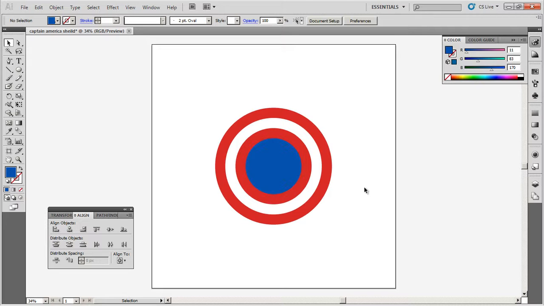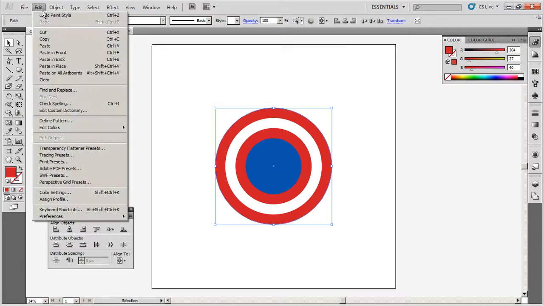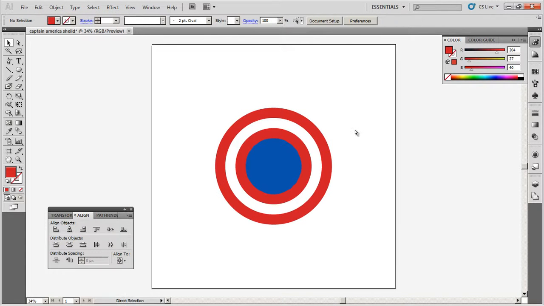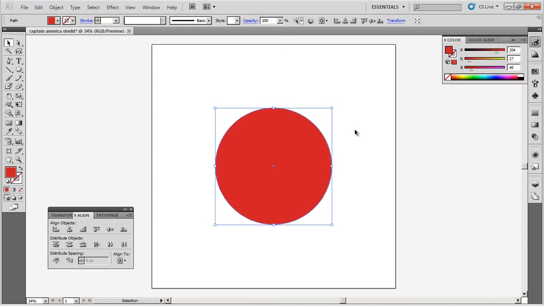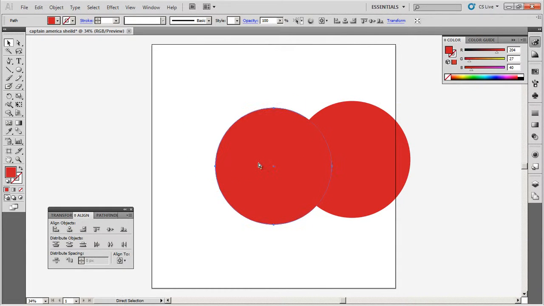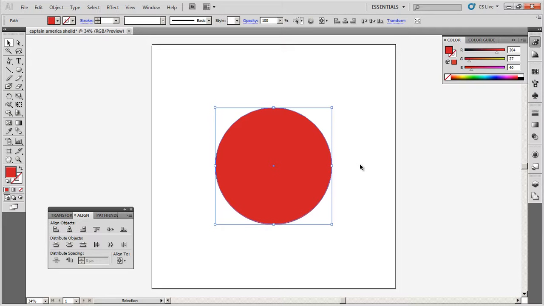Okay, fine. Now let's copy our first circle and paste it 2 times in front of all the circles. Press Ctrl F or you can also do it by going to Paste in Front. Well, I prefer to work with keyboard shortcuts. It will increase your working speed a lot. So paste it 2 times. Here we have 2 circles. Let me undo this. Now let's move the upper circle in the upper direction using up arrow key.